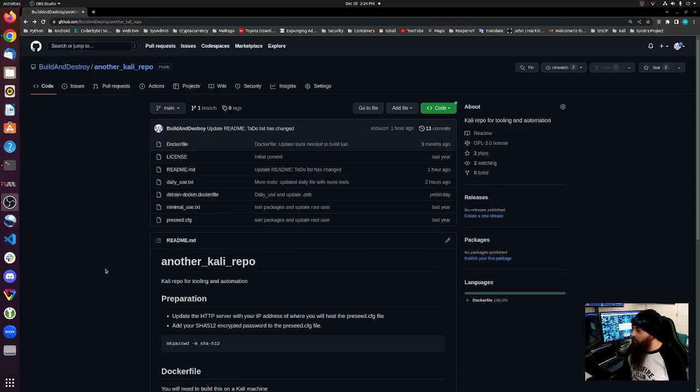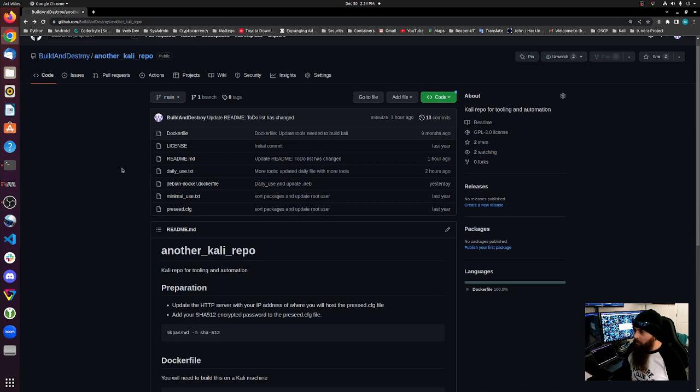Alright, let's jump right into this. What are we doing today? Automating Kali images. These will be ISO files that you can use to install on a USB stick, onto VMs or bare metal. Okay, so two directions. The repo is right here.